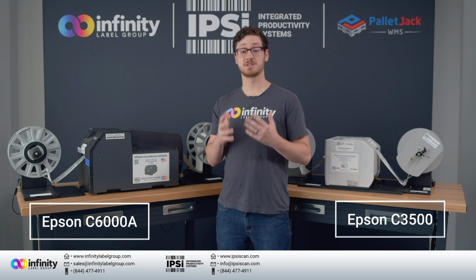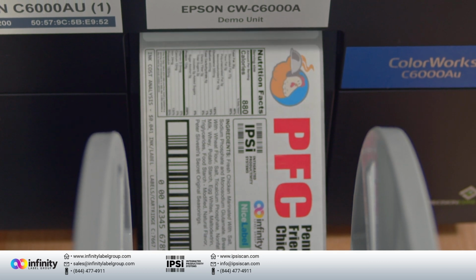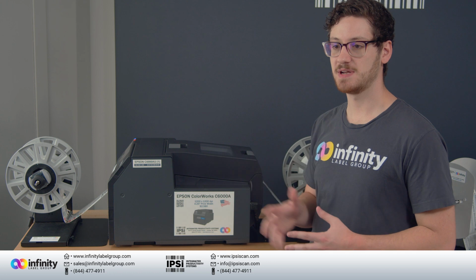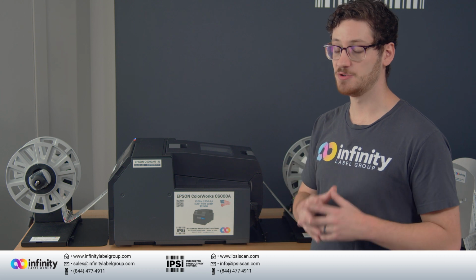The driver settings are similar to the C3500 as well, but also feature powerful color correction tools to keep your labels on brand. In addition to the print quality and driver features, the C6000A can support a roll of labels up to 8 inches in outer diameter, which allows you to reduce the amount of time you spend changing your labels.